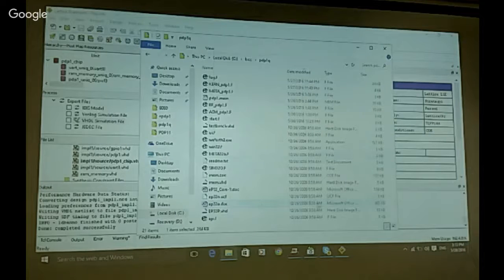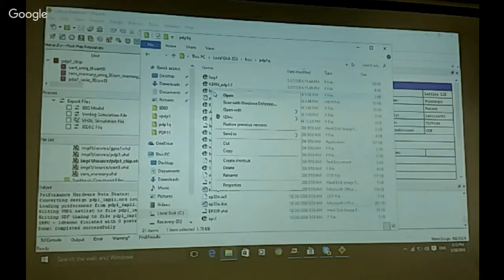Yeah, WE4, okay. So here, this is the meta compiler.